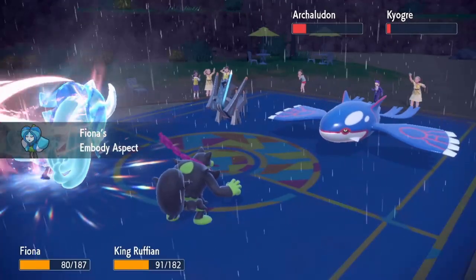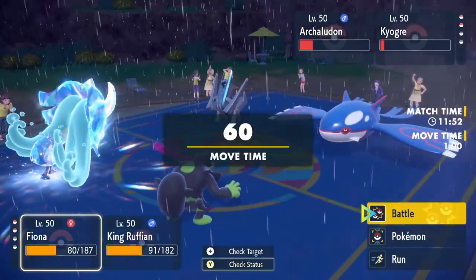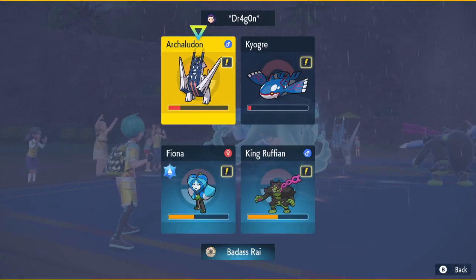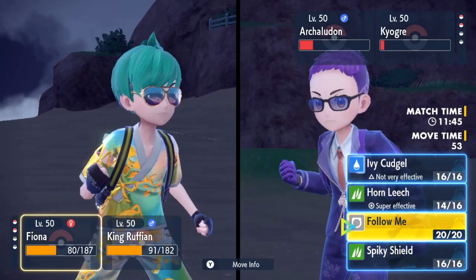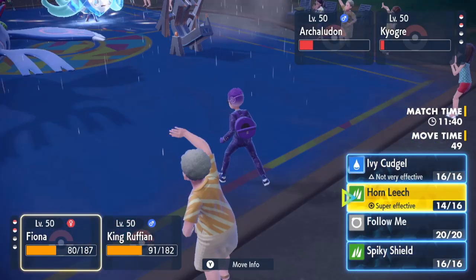This guy, Ogerpon. With a Tailwind boost, I should still outspeed him, because I think he has 2 turns left, so... What does he have? I think he has 2... He has 1 turn Tailwind left, so if he has Protect, he can stall out the Tailwind here and actually reverse the Trick Room on me. That's a little scary.